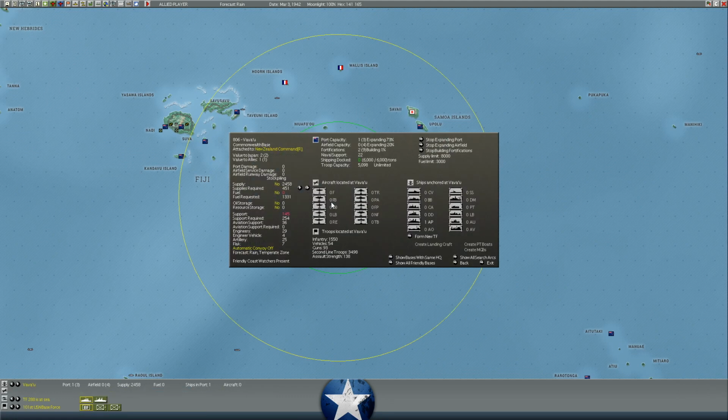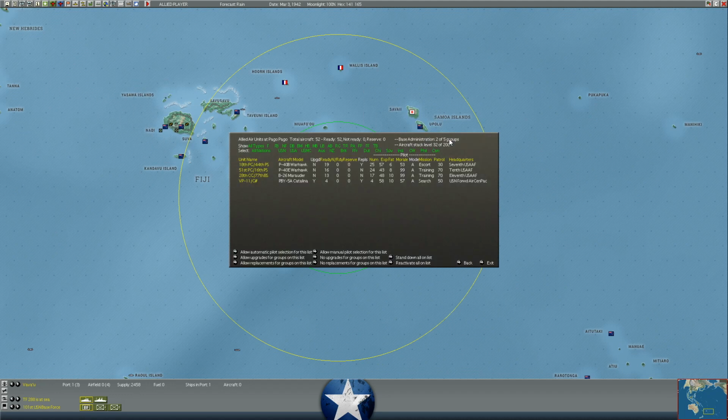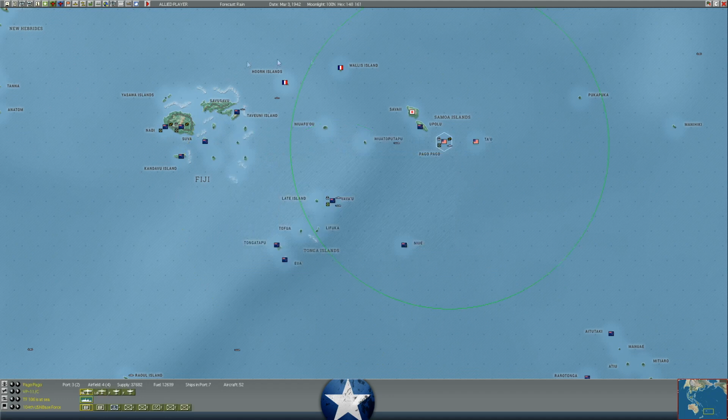Meanwhile, Vavu is continuing construction. You can see the fortifications are up to level 2. The port is up to level 1, working on level 2, 73%. It's 20% to airfield capacity level 1. Once it is an airfield level capacity 1, then we can shuttle the P-40Bs from Pago to Vavu and then to Suva to strengthen the fighter force there, or vice versa. We also have 16 P-40Es, which could do that now. So that would give us another 50 aircraft effective between these three bases.